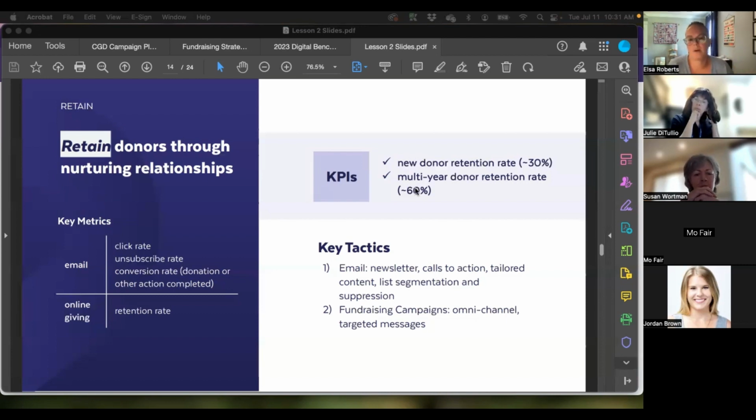So when you're thinking about your benchmarks, you're going to want to not just rely on external benchmarks, but benchmark yourself, because that's going to be more meaningful to work against. Although external benchmarks are also useful for understanding how you're situated within the rest of the nonprofit space, and whether you're tracking similarly to other nonprofits like you, doing a lot better, or maybe behind in some places, so you want to take a closer look at certain aspects of your program.